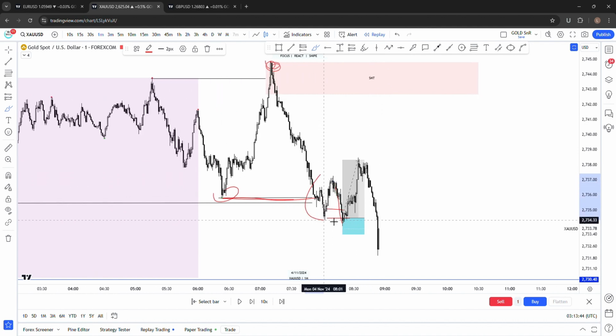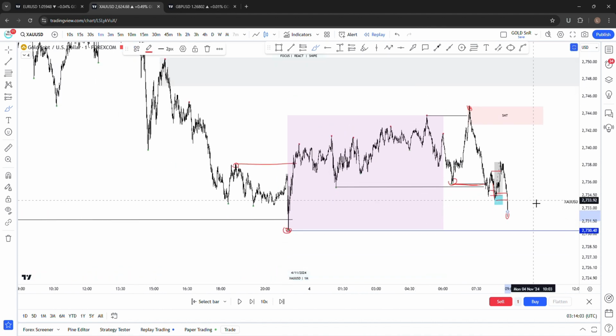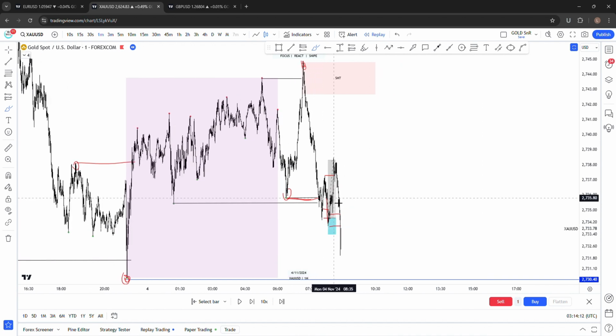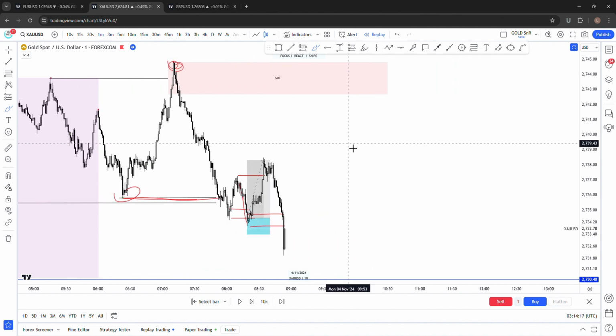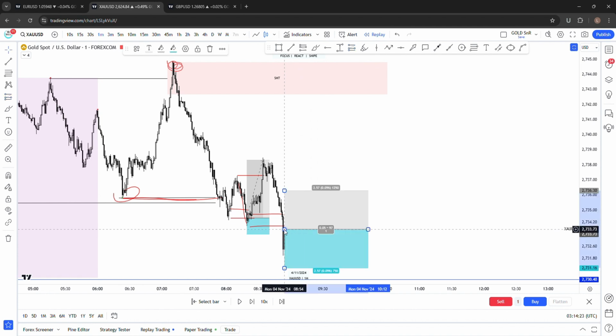Those who didn't consider this as a confirmation are definitely going to consider this as a confirmation, which means they would have been looking for buyers from here to the top. They have also been taken out by this. Now guess what? This reaction from here is not because of this POI. No. This reaction is simply because all the SMC guys are being swept. Super simple.